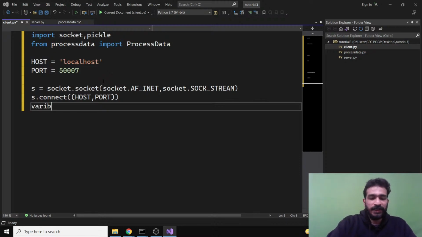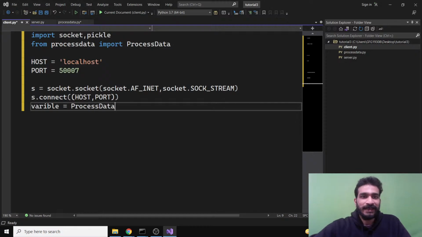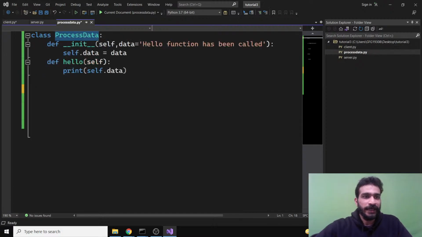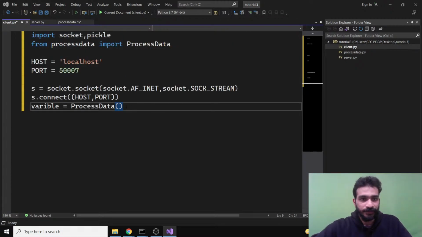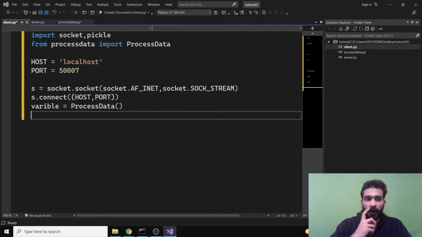Okay, so now connect is done. Now I will create a variable. I will instantiate an object. My object is process data. So process data is a class, and I have just instantiated that class. The same thing that we did over here, I'm doing here. So this variable is now an object, right?